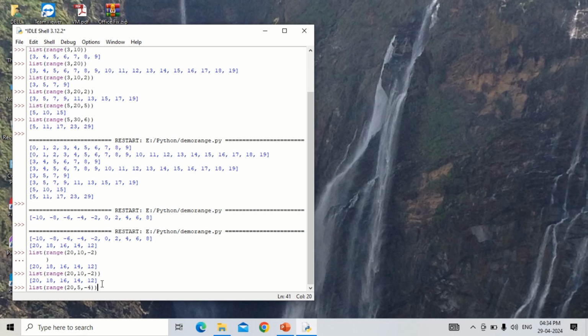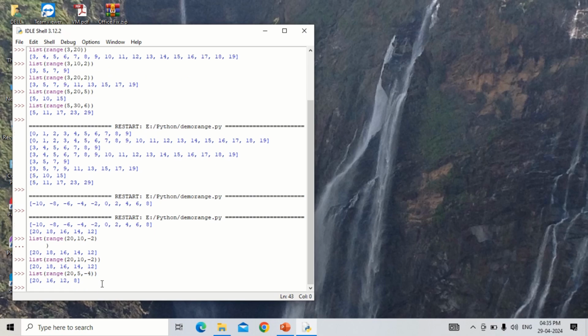20, then step value is minus 4, that means 20 minus 4, 16, then again minus 4 step value, so 16 minus 4 it will be 12, then after that minus 4 it will be 8, after that it will be 4, so that 4 is the end value.